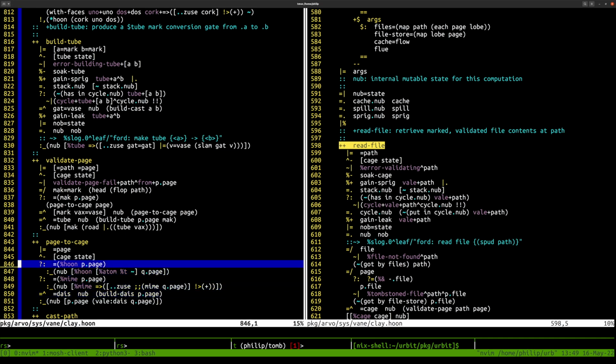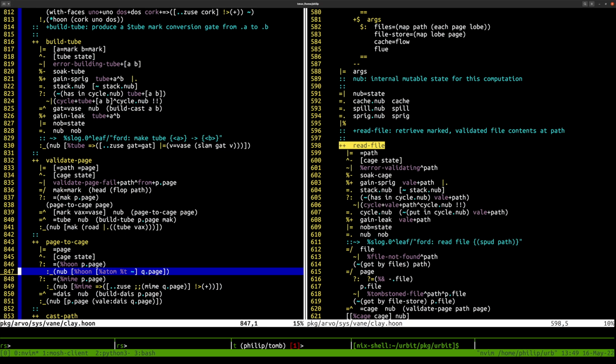So 846, we say, is it a hoon file? And if it's a hoon file, we don't use the hoon mark definition. We just say, okay, we know that a hoon file is always just an atom. It's just a pat t, so it's just an atom of text, and that's it. So we construct the type in here manually. That's send atom, send t sig. That's the type. So we're making a cage, mark, type and noun. And so this is just hard coded.